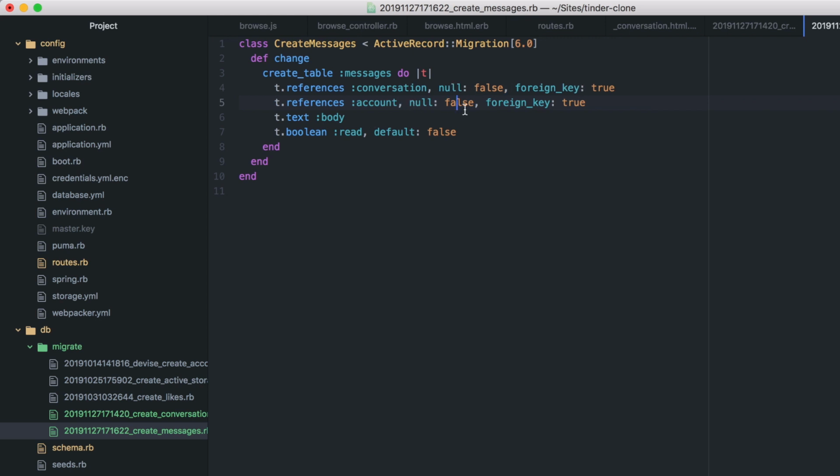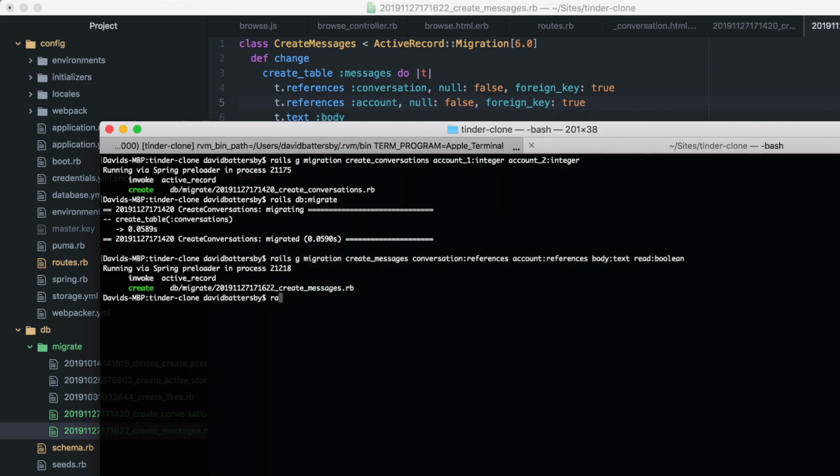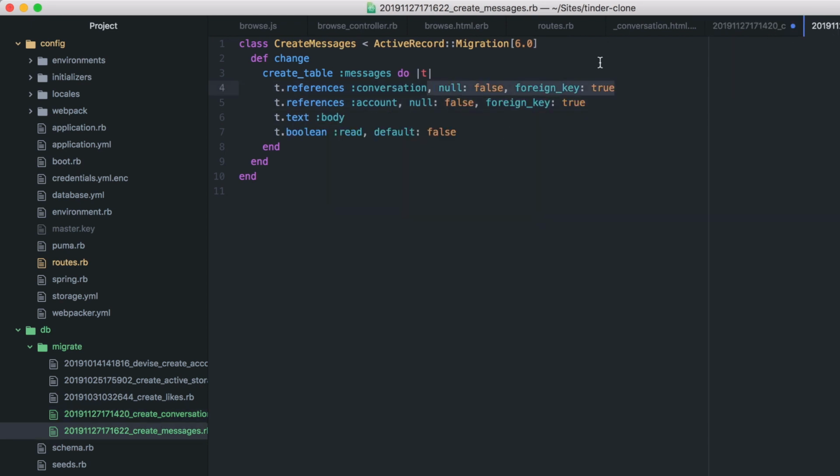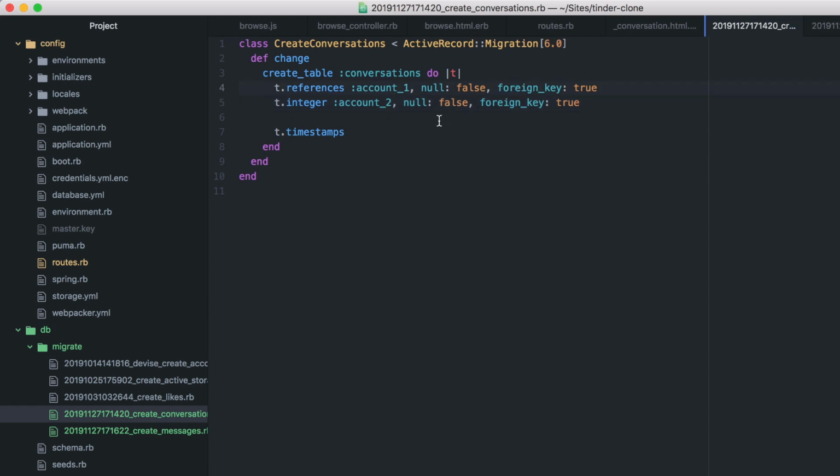So going back now to our migration file, we're going to modify this a little bit just to make it work the way we need it to. So we'll run a Rails db:rollback so that we can modify this migration file. And I just want to change this to use a reference so that we get the correct indexing. So if we use the reference, we'll automatically get an index on the column that we're using. We can actually rename this to sender, and then we will have a recipient. So this will also be a reference.